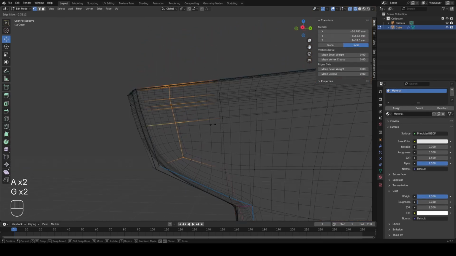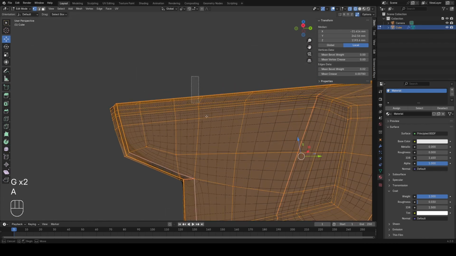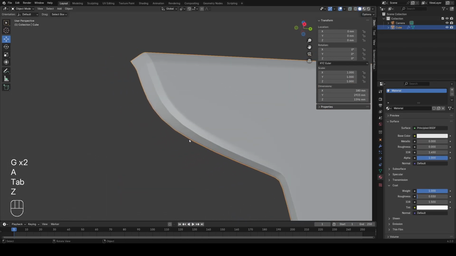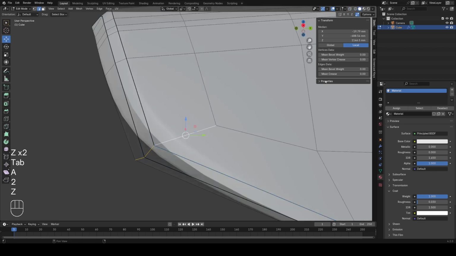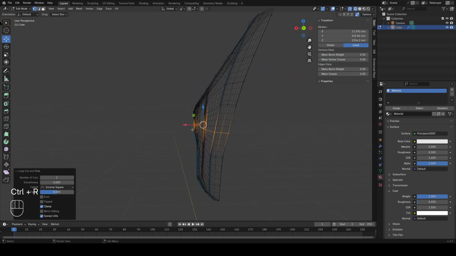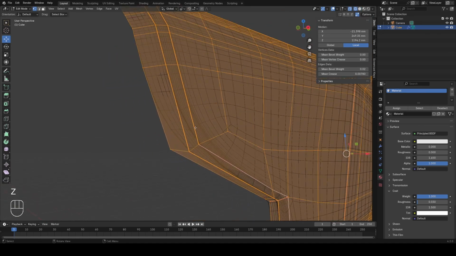So I'm going to space that out a little bit more evenly, just so that the gods of topology are happy. Now I'll select this. Let's see if we can crease it. No, we'll need a bit more geometry. If I add a loop here, it might be fine, but it's going to destroy the curvature.